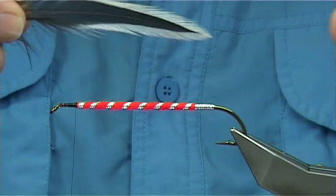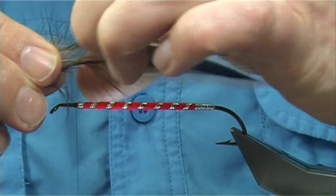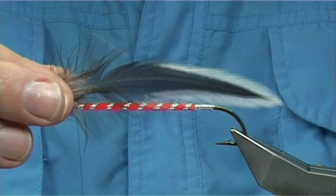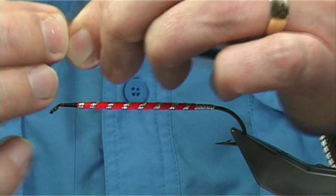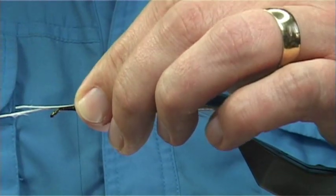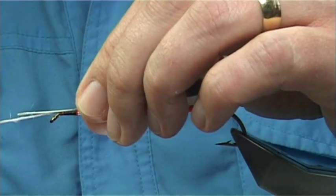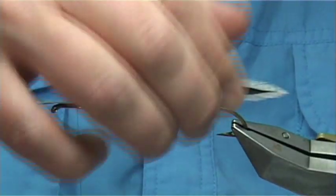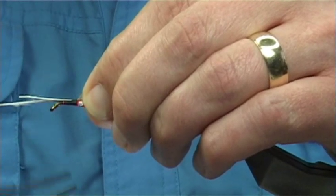Let me just check what they look like. When you press the feather a wee bit, it's just slightly twisted, so if you put a nail on it and press it you'll get it sitting flat. Get your length — about an inch. Make sure the tips are exactly in line, open out the area, and remove the fluff where you're going to tie it in. Set it on top and come in with two or three loose turns so you can position the feathers. Make sure they're not going to move, then leave the stems for now.